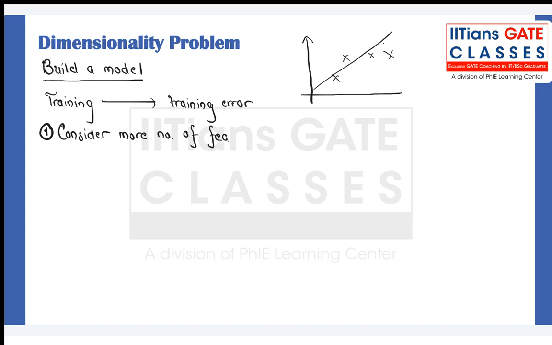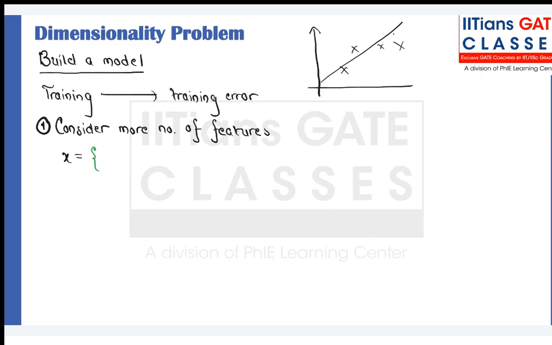So let's give an example. Let's take the house price problem. Your X denotes the features of the house. Let's say the feature is how many square feet the house has, and your Y denotes the price of the house.